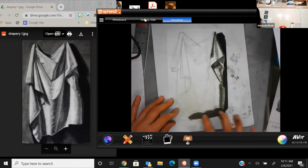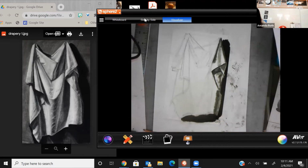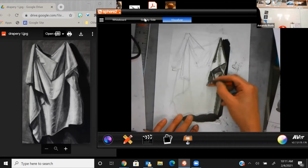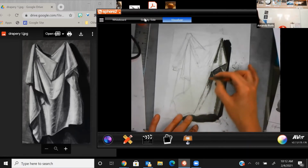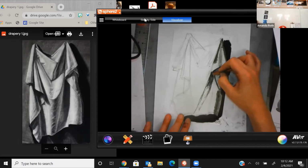Your fingers work great too. This is like the part of the art class where people are like, I hate this. I need to wear a glove. Like this is just messy. And some people who are very tactile that like being dirty, this is like just fun. Also, having something under your wrist so you don't rest your hand on your wrist.